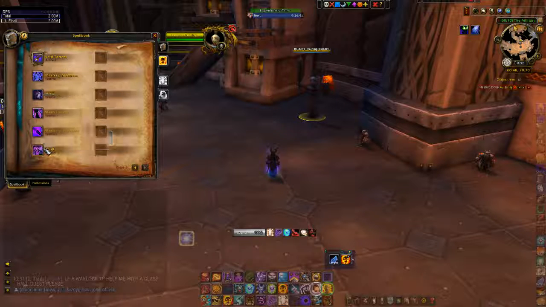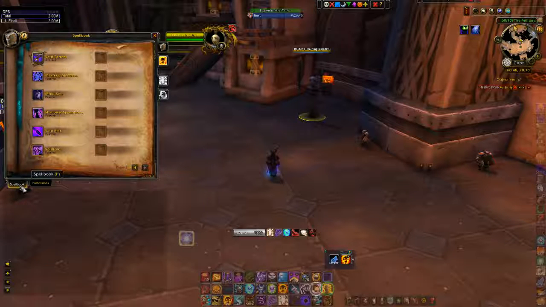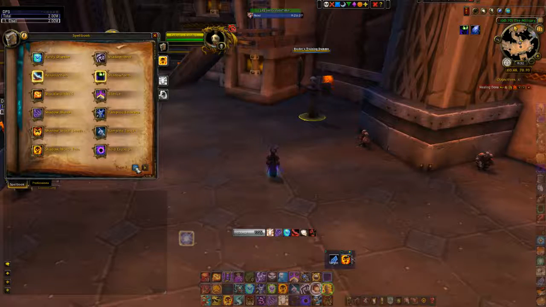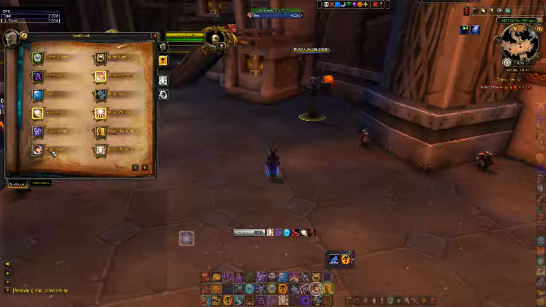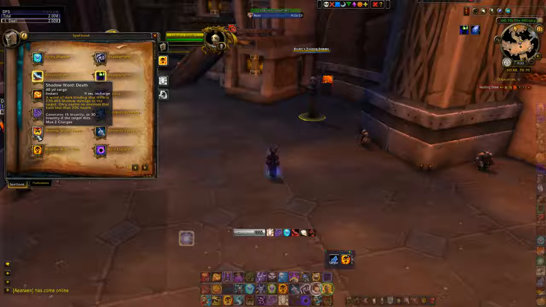The other thing is Mind Blast. And Mind Blast is still effective. If it's up, hit it. It does slightly less damage, but still, if it's up, use it. And the other thing I want to point out is, of course, Shadow Word: Death. That is your most powerful spell. On all these little ads, once they get down to 20%, start hitting them with the Death.